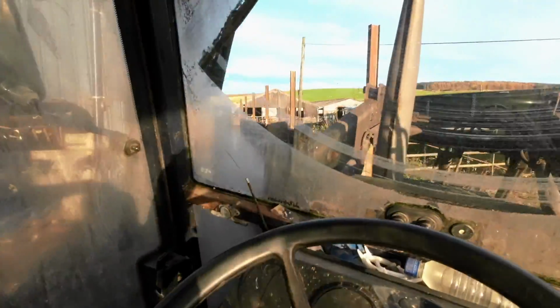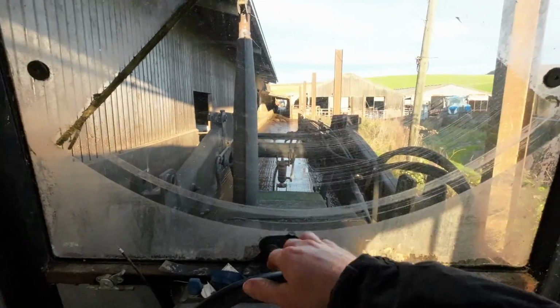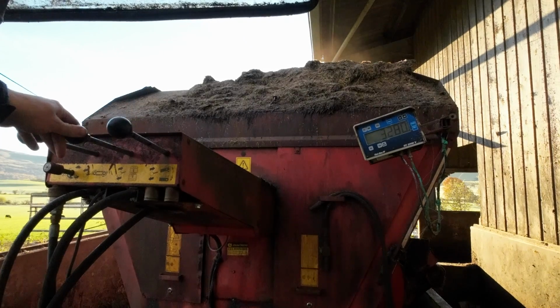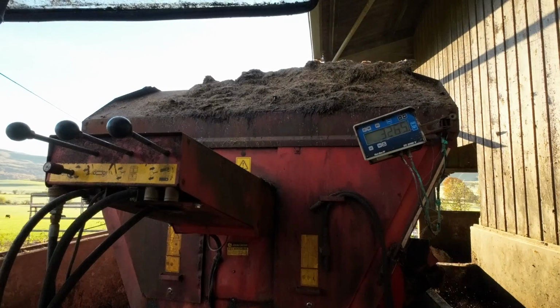So, coming round now into the trough passage. So I feed all of this, and then the next load I feed some of it down the shed there, and then I come down and feed the rest of the truck with the rest of that. That's what we do. Open the side door, let it shoot down, and then get the conveyor going.